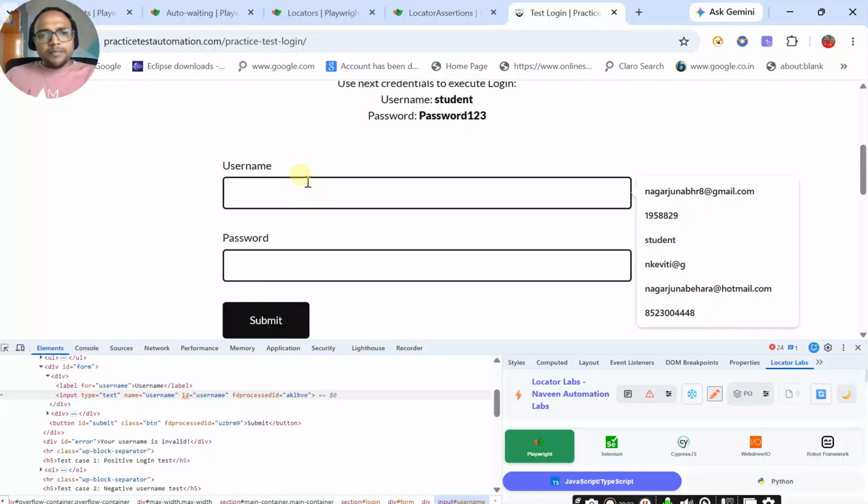But in Playwright we have an extra feature: with the label also we can uniquely identify this text box. Got it?